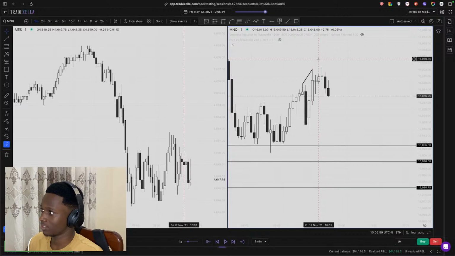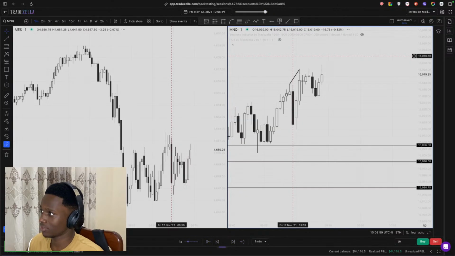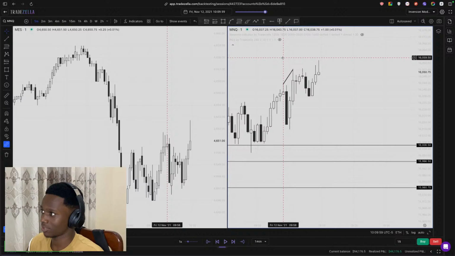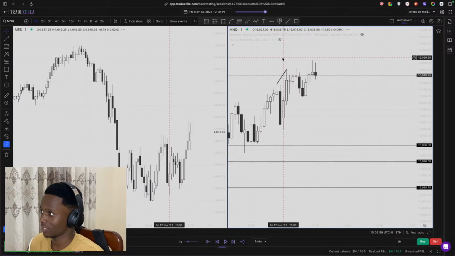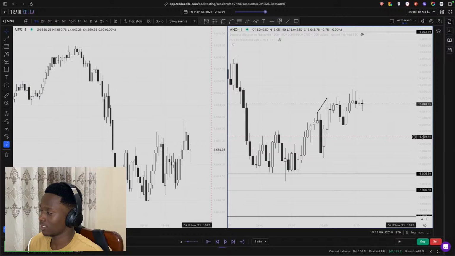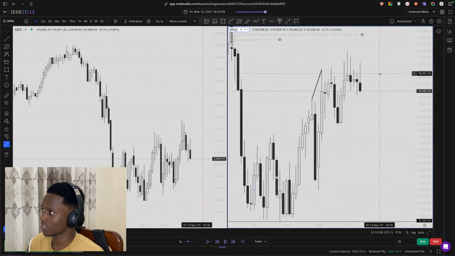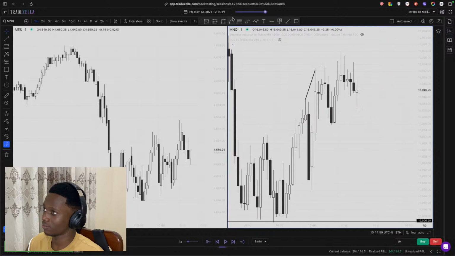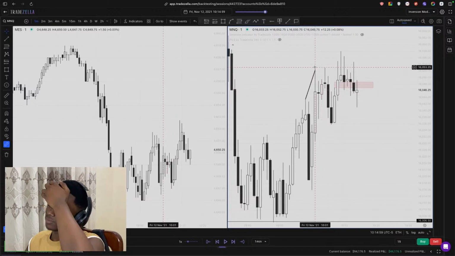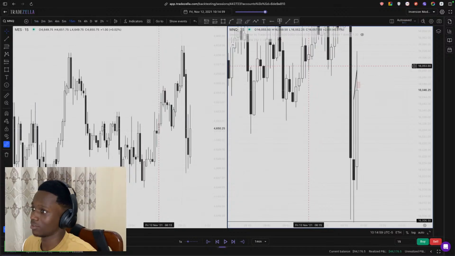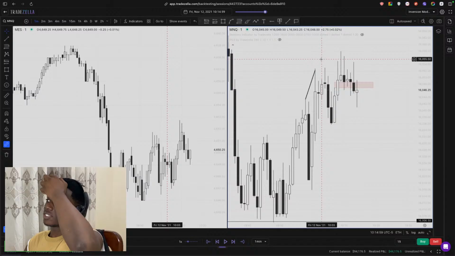So at the inversion here, it might short it if there happens to be one. Oh, okay, inversion doesn't come. Seriously, why would you move like this? Okay, we have, well, a good inversion here. The SMTs are no longer holding because there was an explosive move to the upside.